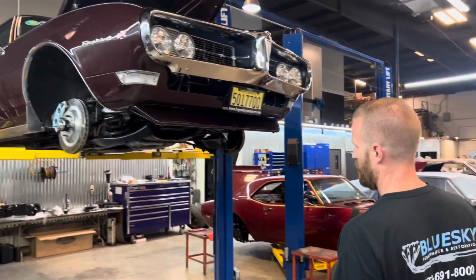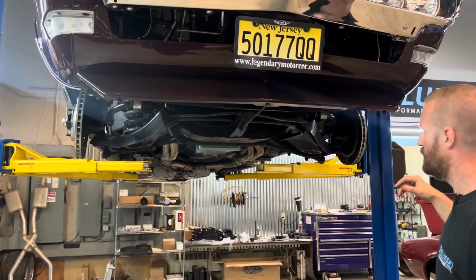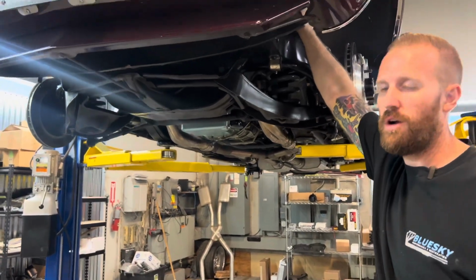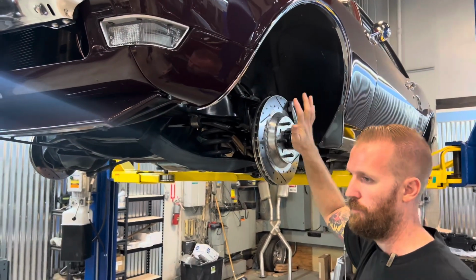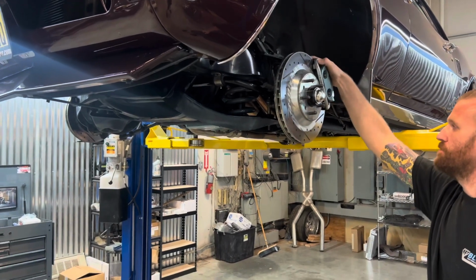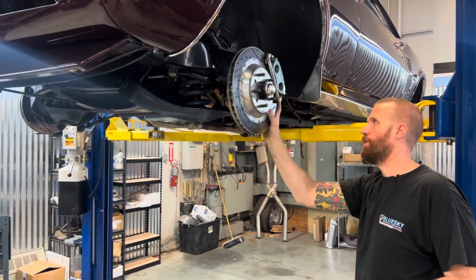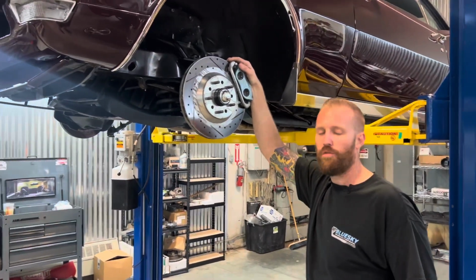So coming over here to show you what your typical street F-body cruiser style F-body has: stock lowers, lowering springs, aftermarket sway bar, Hotchkiss tubular uppers, which is a great upgrade for a stock setup. It gives you a big bang for your buck. This car has the Right Stuff brakes, big brake kit with the PBR caliper, 13-inch rotor with a two piston PBR, very typical of what you'd see in a 94 to 04 Cobra.